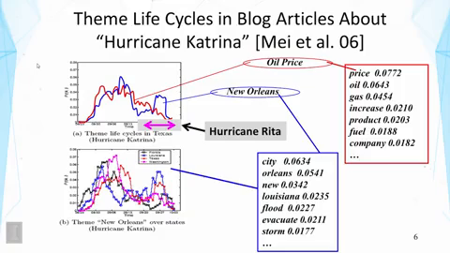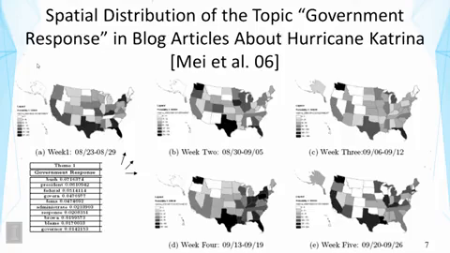The bottom curve shows the coverage of this topic about the flooding of the city by blog articles in different locations, and it also shows some shift of coverage that might be related to people migrating from the state of Louisiana to Texas, for example. So in this case, we can see the time can be used as context to reveal trends of topics.